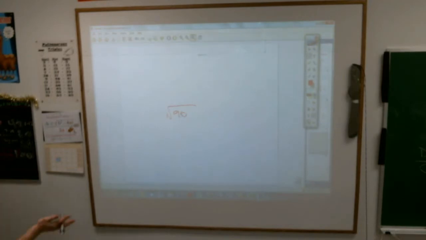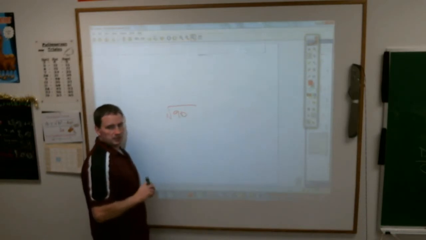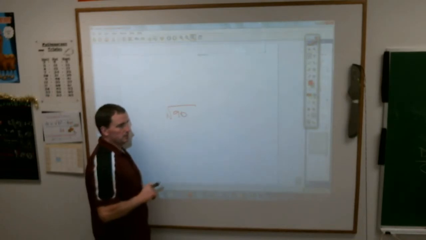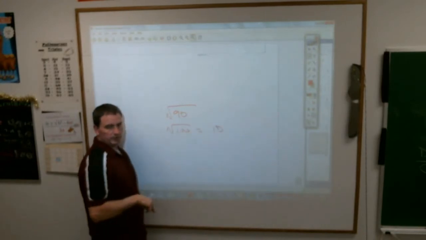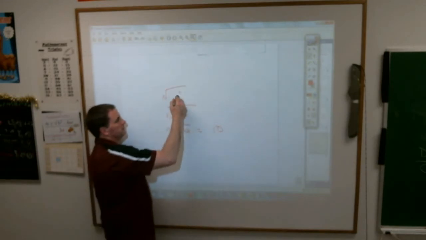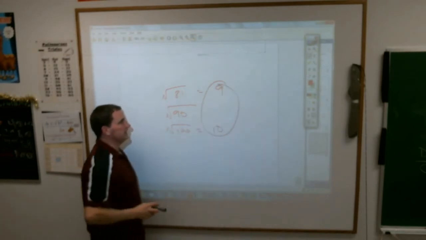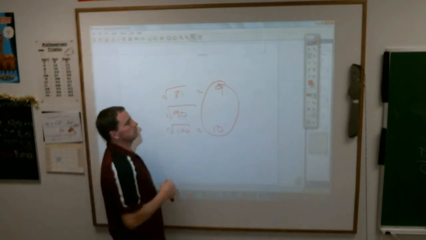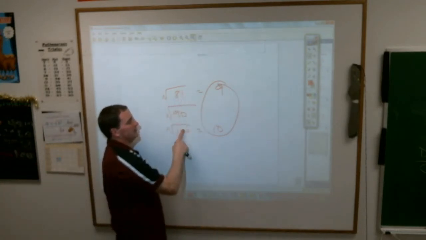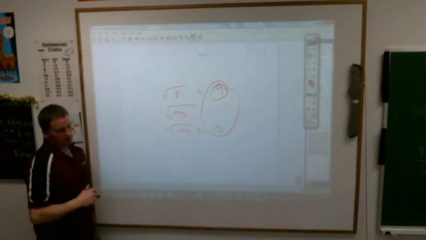Now think about what's the perfect square below 90 and the perfect square above 90. What would that have to be? 100. Okay, the square root of 100 is the next bigger one, which is 10. What's the one below it? 9. Right, which is the square root of 81. So you know the square root of 90 has to fall somewhere between 9 and 10. Which one is it probably closer to? Well, it's 9 away from 81 and 10 away from 100, so it's probably a little closer to 9, if you're going to guess.